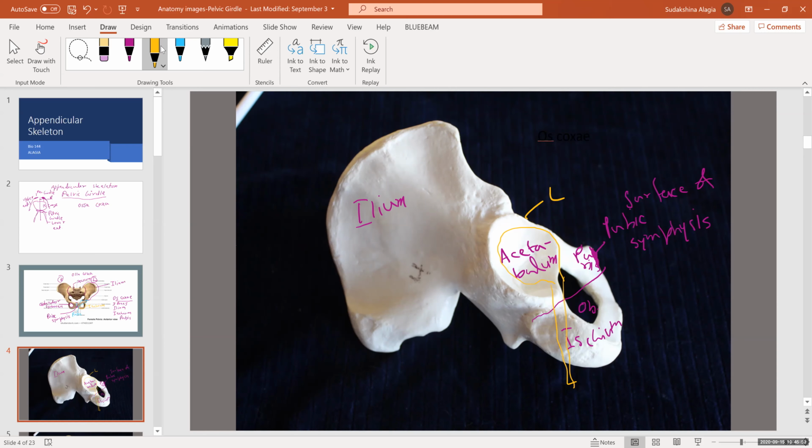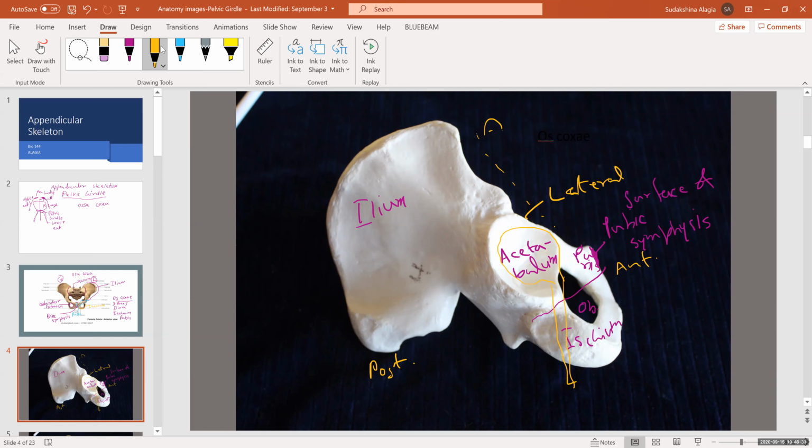So can you tell me, just by looking at this, is this the right os coxae or the left os coxae? If that's the anterior end, right, that's the right. Okay, so basically you are looking at all of this. This would be the anterior end. This would be the posterior end. So basically, identifying this acetabulum, and I try to take the pictures as if you are holding the bone.